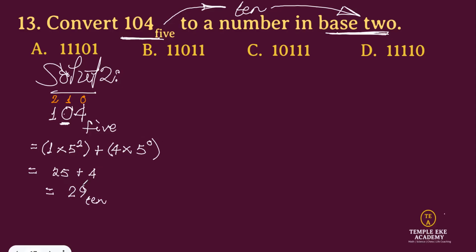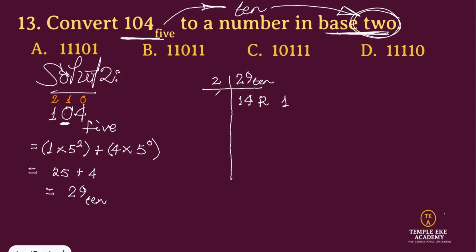Now, we're moving from base 10 to base 2. And this is by the usual long division process. So let's go and do that. 29, the number to be converted from base 10 to base 2. So we're going to have to divide by 2, the base to which we want to convert. So 2 should do the division. 2 divides into 29, 14 times, with the remainder of 1.